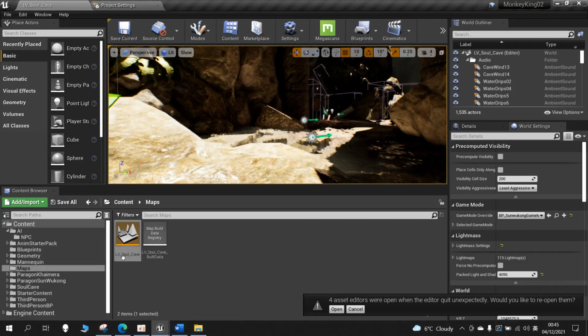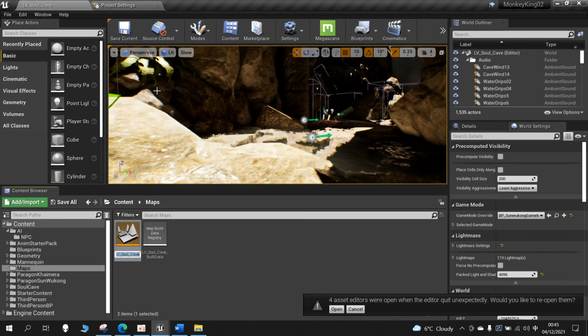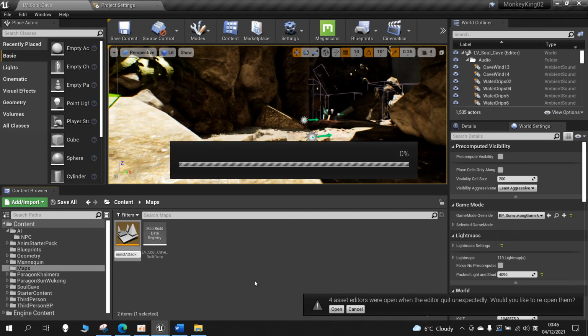It's 8.2. Okay, enemy stands and plays, but cannot attack. Great.